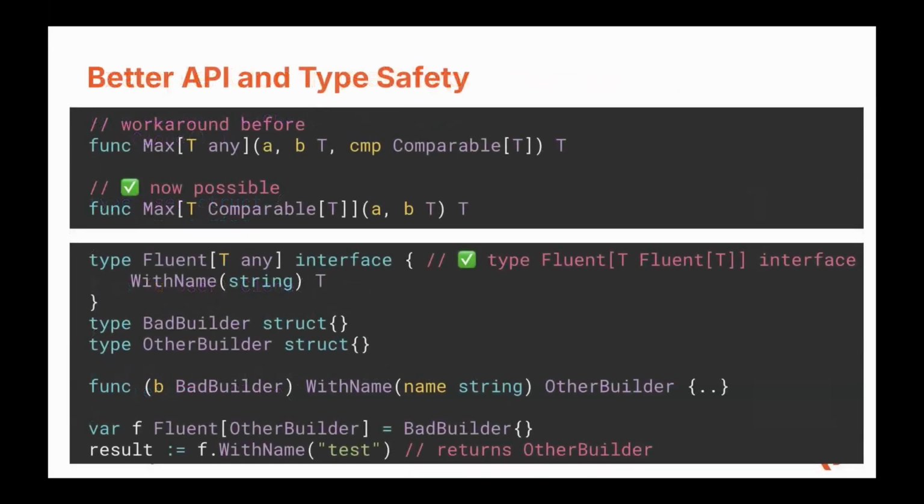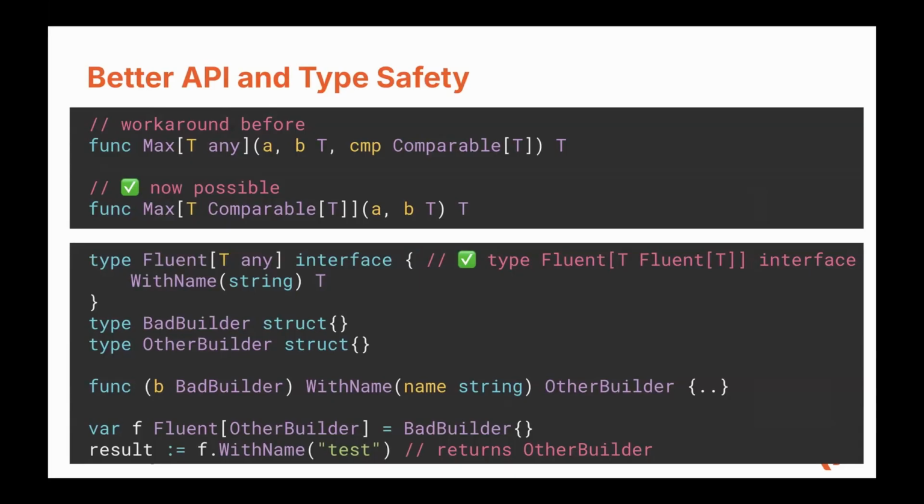So this not only makes the type safety better, but it also makes some of the APIs a bit easier. Let's say before, we wanted to have type safety and a nice generic function that would calculate the maximum of two input, let's say numeric, values. So the workaround was, for example, that we added another parameter, a comparable interface that would actually do the comparison. Now with Go 1.26, we can write it much simpler, just two input parameters and we return the output.